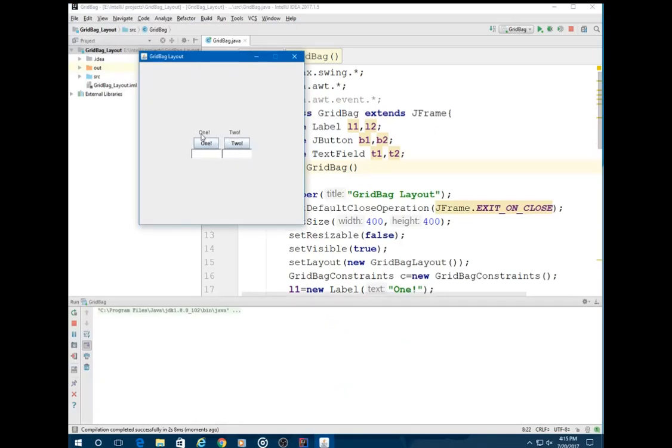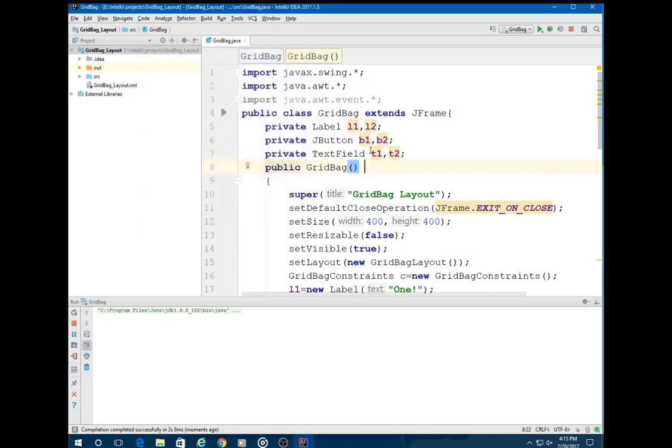And we got the label here since it adjusts with the size of the window, and it points to the point 0,0 somewhere here, and the 0,1 goes somewhere here, and it all depends upon the size of window as well. So let's try to reduce the size of the window a little bit. Let it be 200 and 200, but it's not actually looking like the grid layout. So let's compile it and run it again.